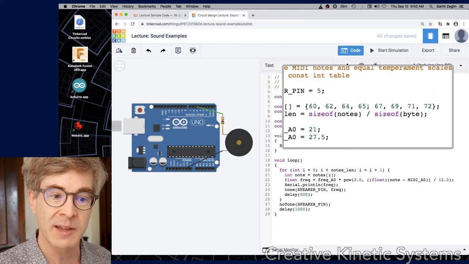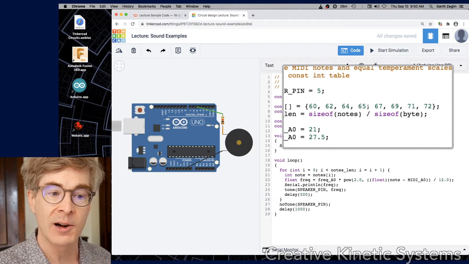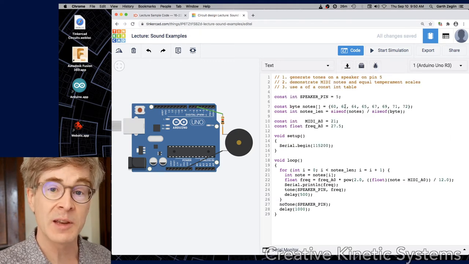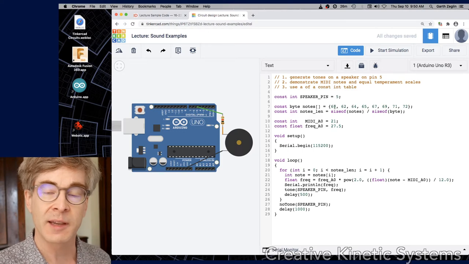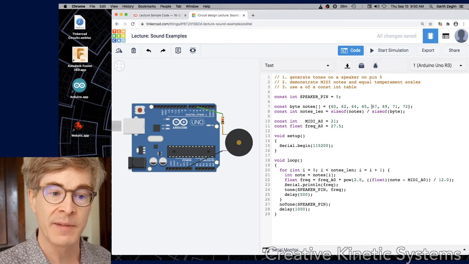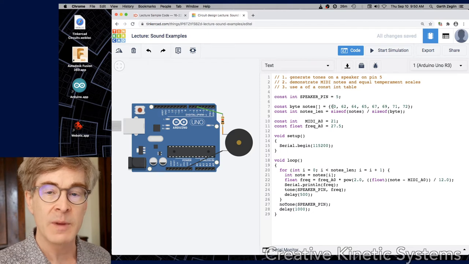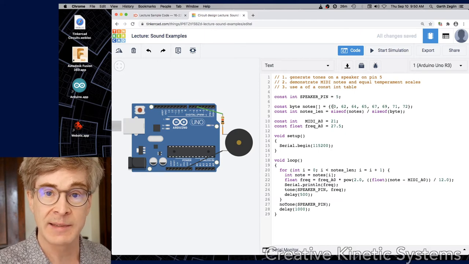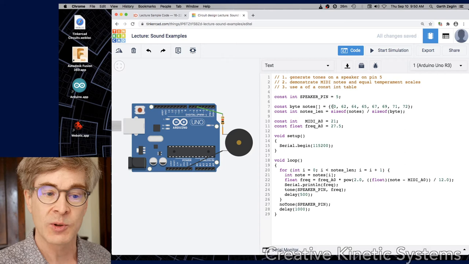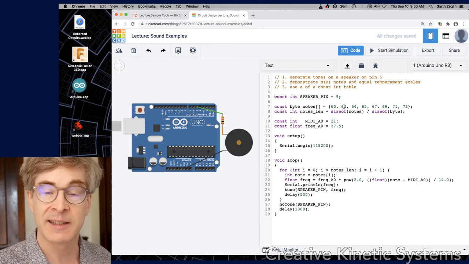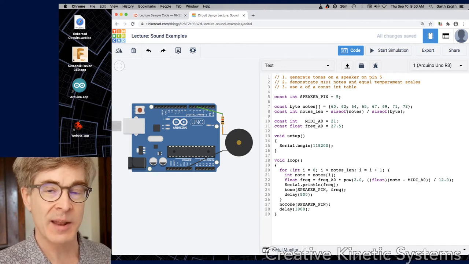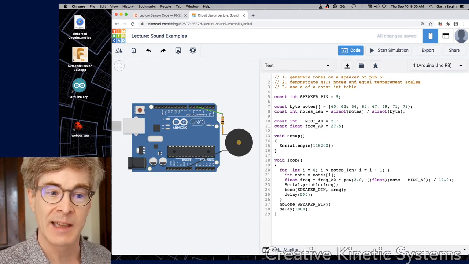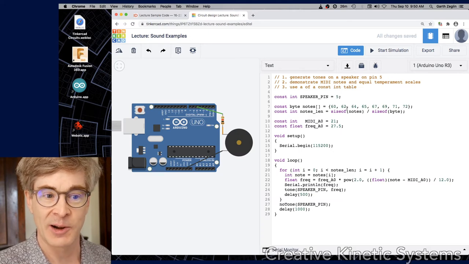And the numbers stored in there, 60, 62, 64, are integer values, which represent notes in the MIDI note system. So 60 is the middle C, 62 is the D above that. And this plays out a major C scale. MIDI is a standard that goes back to the 80s for messaging systems to allow synthesizers to communicate note data back and forth. And the note values basically represent keys on a piano keyboard. So the MIDI range is from 0 to 127, and it's a convenient system for representing notes. It's independent of the temperament or the exact tuning. That's left up to the synthesizer to generate.